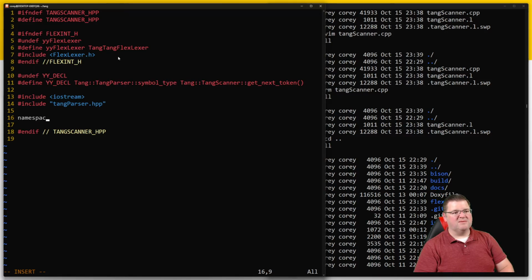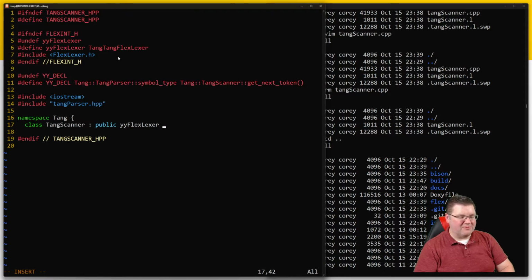So, namespace Tang, and here it is, our class called Tang Scanner, finally. And it is going to inherit publicly from YYFlexLexer, which is the intermediate class that Flex created, and public.